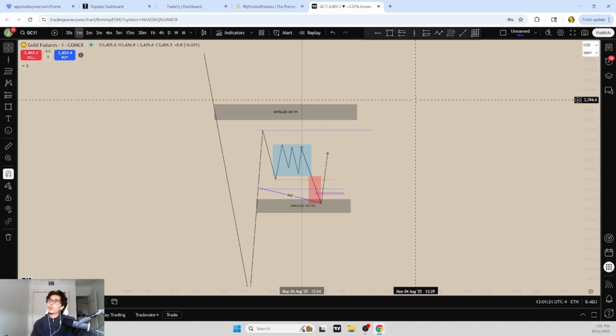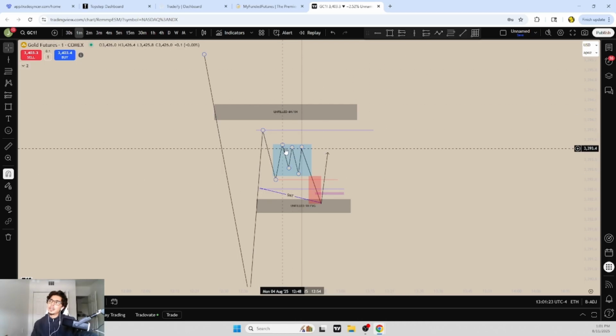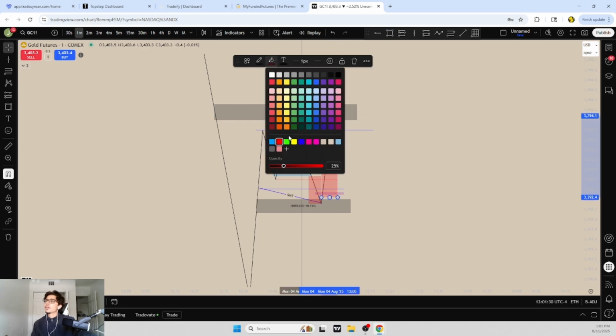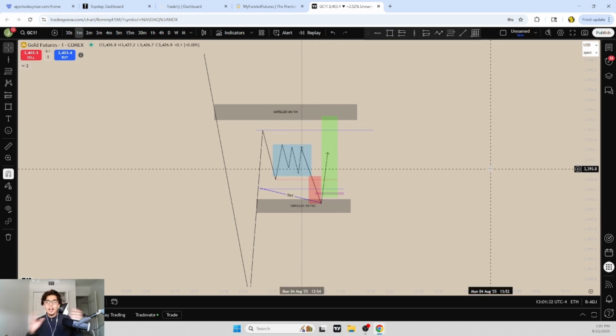So if we see an inversion, we can assume price is most likely going to want to take out at least this LRL, right? So we can anticipate a distribution higher. This is how I like to tie everything together. And again, this is just a review day, so most of you guys should know this. If it's still unclear after this video, please DM me. Maybe you have some custom questions that I can answer for you that don't quite make sense.